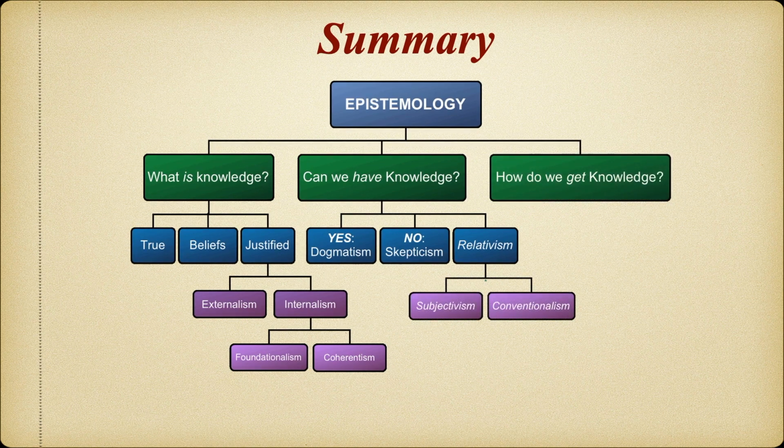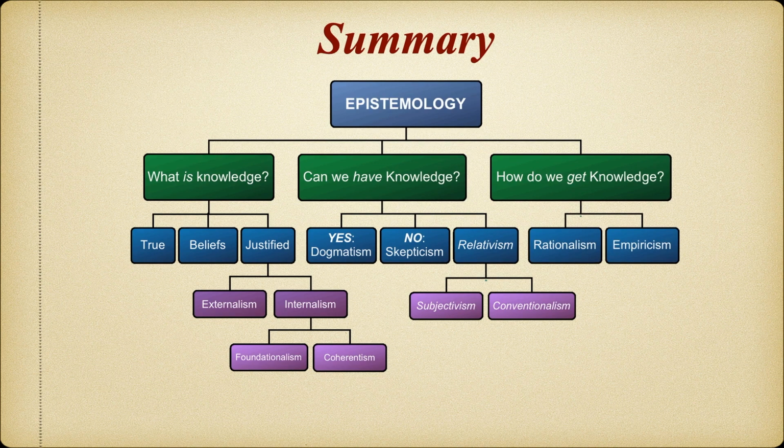Finally, we come to our third question. How do we get knowledge? For those who are optimistic about our ability to acquire knowledge, they owe us an explanation of exactly how we can get it. The two main dogmatic theories are rationalism and empiricism. The rationalists believe in the existence of some innate ideas upon which acquired ideas must ultimately rest. The empiricists deny the existence of innate ideas and generally believe that acquired ideas can be justified through some process of identifying reliable belief-forming processes.